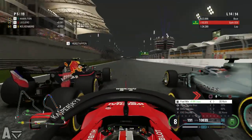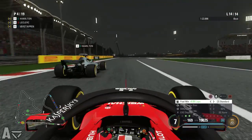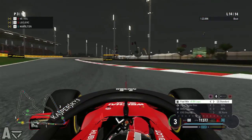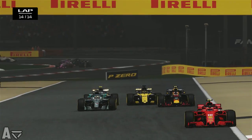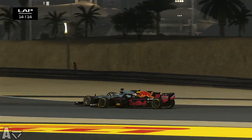Verstappen starts to go to the inside of the track, and Hamilton also did so. So that caught us unawares a little bit. We're going to dive it all the way down the inside of the both of them. And we are going to be side by side now with Lewis Hamilton through turn 2. But we just about stay ahead. And Hamilton is a long way back now because he is fighting with Verstappen, Ricciardo and Hülkenberg, which has given us a little bit of breathing room.